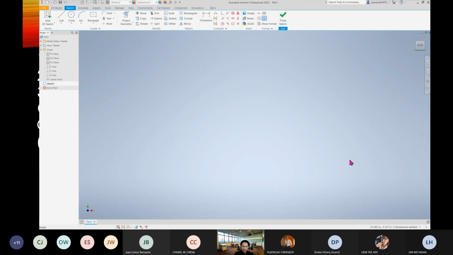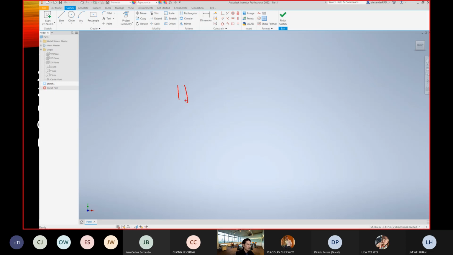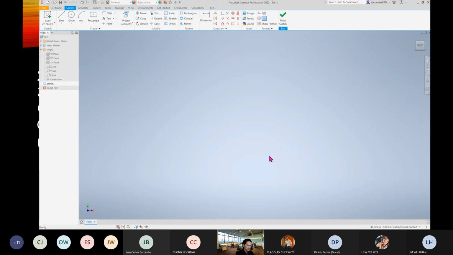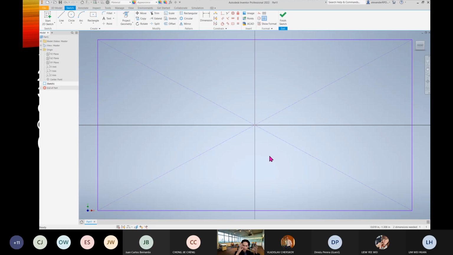So what do you need to do? You can use a command called zoom all or zoom fit. That is your home button. The home button is on the keyboard. You try to press the home button on the keyboard. Then it will bring you back to the view, zoomed just nicely with everything inside this window. Home button. So that is another hotkey, another shortcut that we learned.